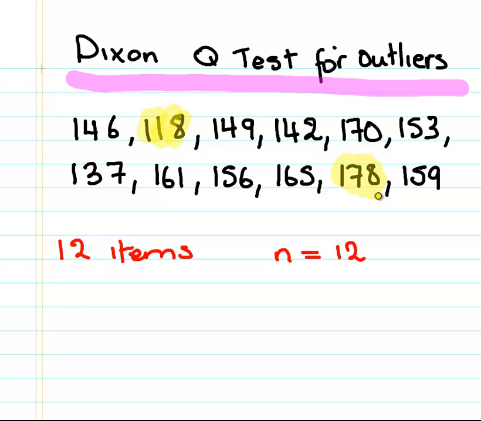I've got to think. 118 is a little bit distant from the rest. The rest seems to be 140, 150, 160, 170. But 118 seems to be quite low, quite a small number by comparison to the rest. So I'm going to see if 118 is an outlier according to this test. But it could potentially be 178 as well. Essentially what we might be interested in is the gap between that number and the next number here.